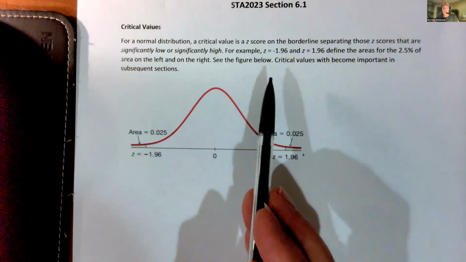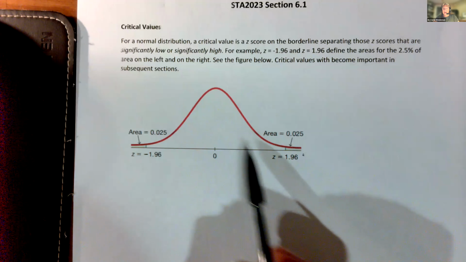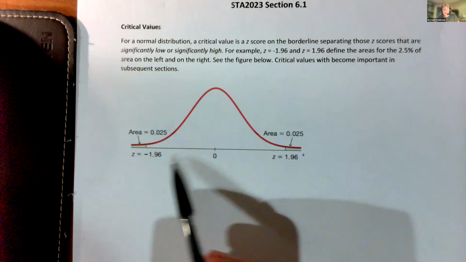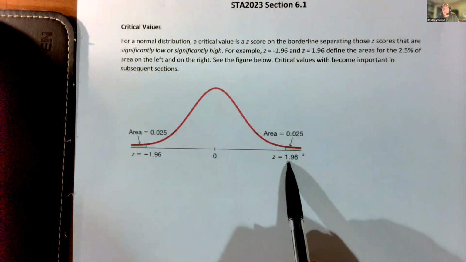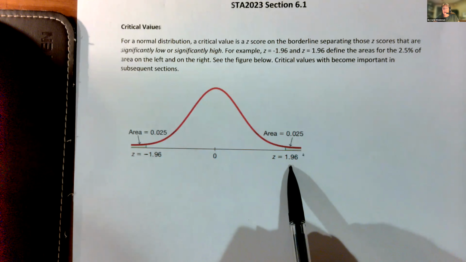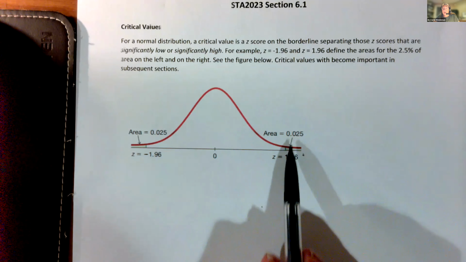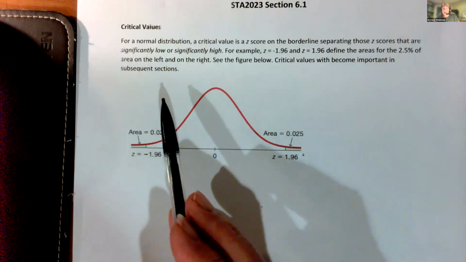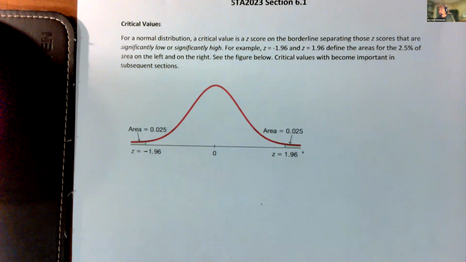So for instance, for 95% of the data, if you remember in the empirical rule, we said was within 2 standard deviations of the mean. It's actually a little bit less than that. It's 1.96 standard deviations above and below. So this would be called a critical value. In other words, 0.025 is in each of the tails there, 95% is in the middle. And again, this will become more important in subsequent sessions. We don't focus too much on it, but you may see it mentioned in a problem periodically. So I wanted to introduce that.